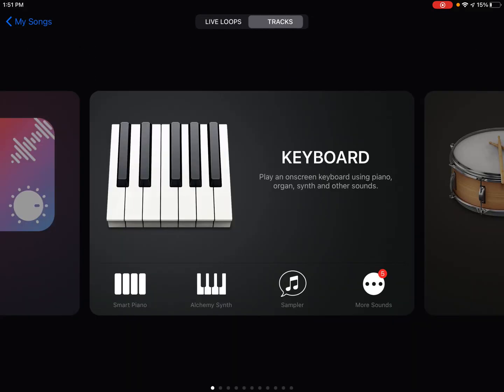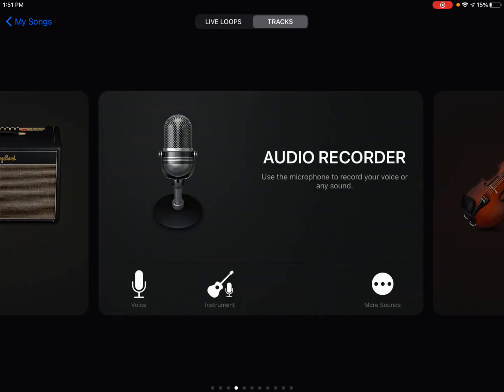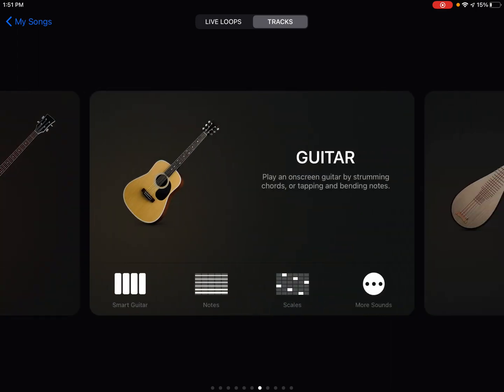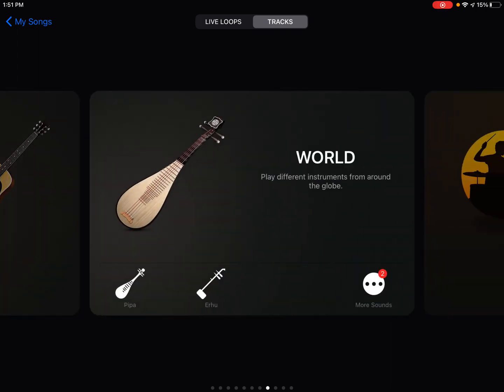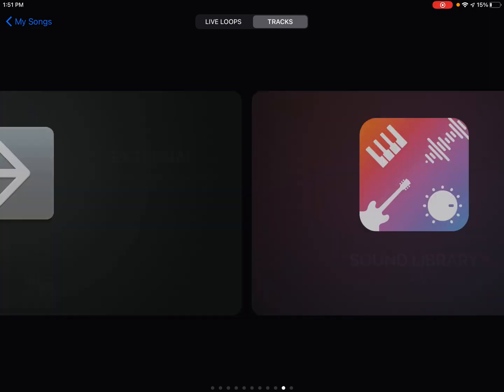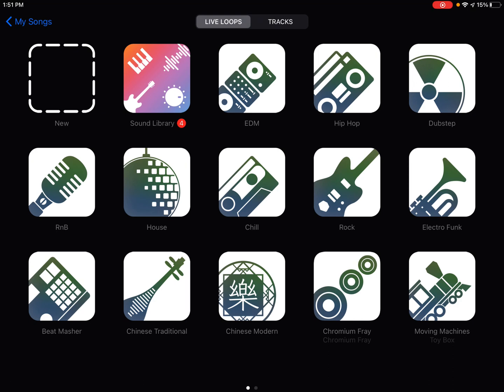Now, on this screen, you have some options. You can do tracks where you use smart instruments and things like that, and those are a lot of fun. I encourage you to play around with those and see what you like. But for our assignment, what you're actually going to do are these right here called live loops.